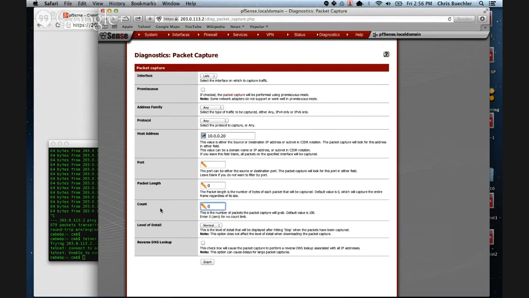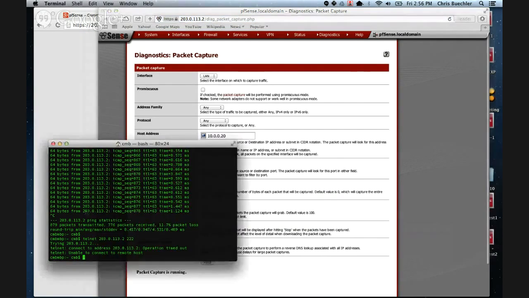If you have a host that's sending a whole bunch of internet traffic, you're going to want to filter that down more, maybe putting port 22 in, or if you have some other way to narrow down the traffic. Otherwise, if you end up with a massive packet capture to dig through, it's a lot more difficult to troubleshoot, at least at a glance. Okay, and that's running, so we'll try that again.